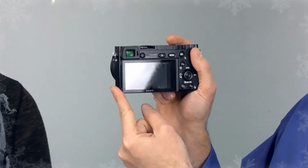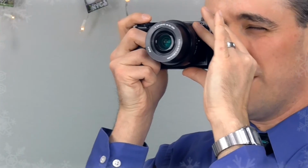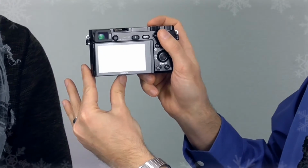Yes, basically with an electronic viewfinder, you're also getting a live preview of what the picture is going to look like before you take it. Right. So it's a lot better with creative control, composing. You can see how the picture will be exposed before you actually hit the shutter. Yes. All right, and then that also has a little eye sensor on it so that when you bring it up to your eye, it automatically changes to the viewfinder, and when you take it away, it turns the LCD back on, so that's really cool.